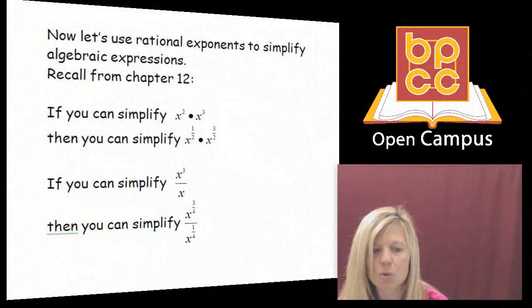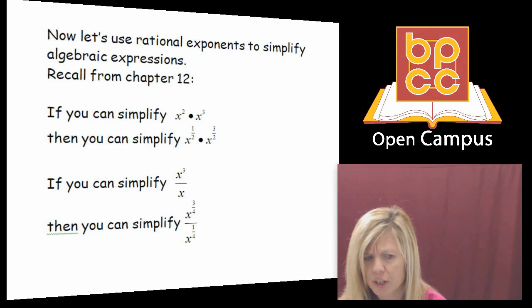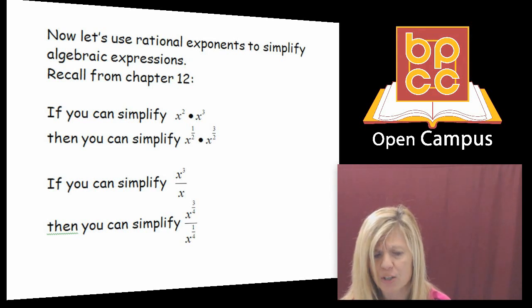This is video 4, we are working on rational exponents, exponents that are fractions, and how that relates to roots. And now we're going to do some algebra today. When I last saw you, you worked with numbers. So if we go to our class notes, I want to relate this to what we've already learned. A lot of what we're doing in chapter 15 is review of what we've already learned about exponents from chapter 12. It just may look different now because the exponents are fractions.